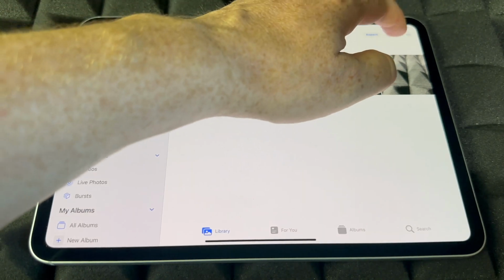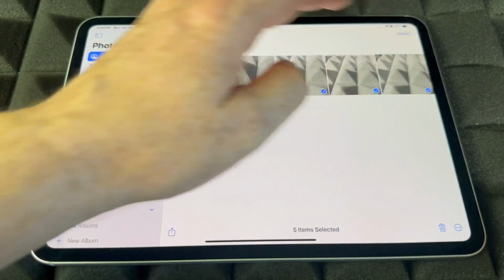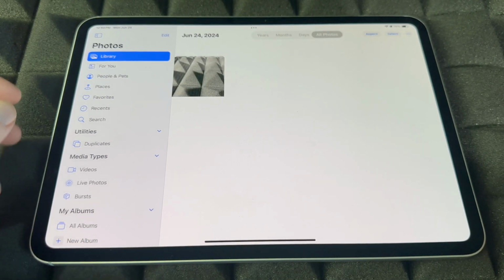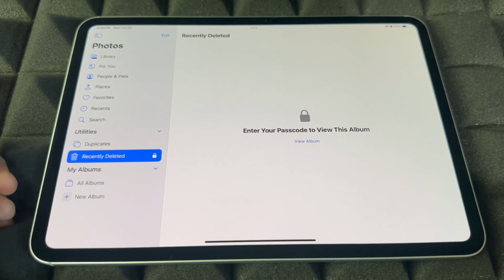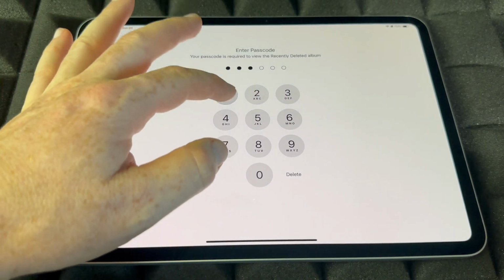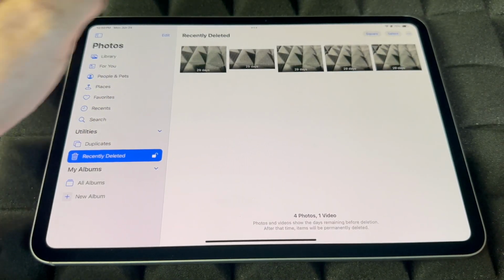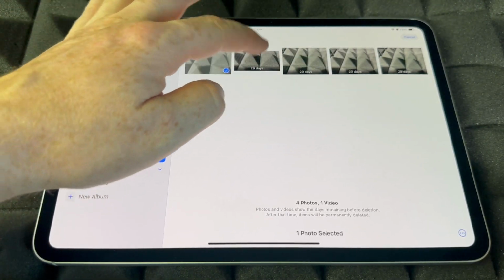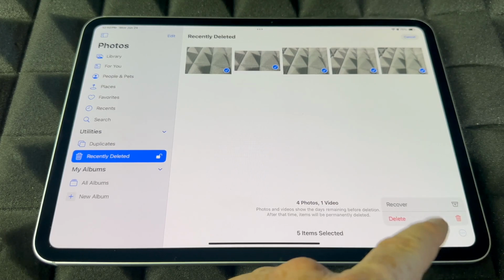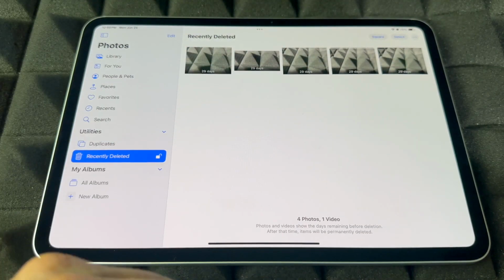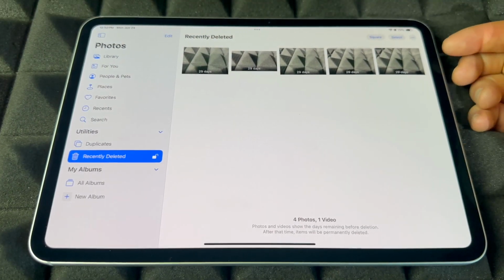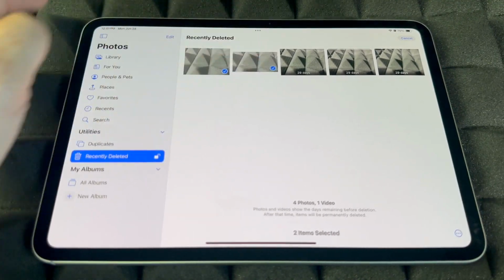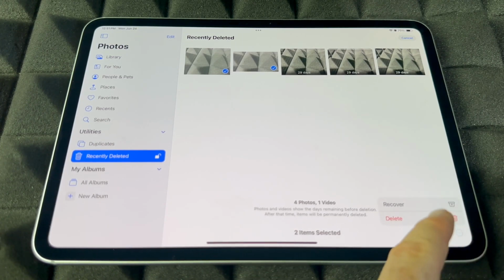Now let's say you don't want to recover, you want to go on and fully delete these. We're going to delete them again. And I'm going to show you that in recently deleted, that's where you really want to truly get rid of these pictures. Don't want any evidence left. You're going to select them all, go down here below and delete. Or you can always go on the top right hand side. So let me just focus in that better. Or you can go into select and just select two of them if you just want to delete two of them forever.